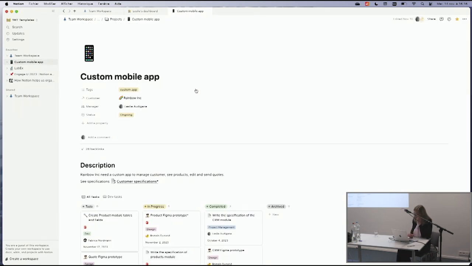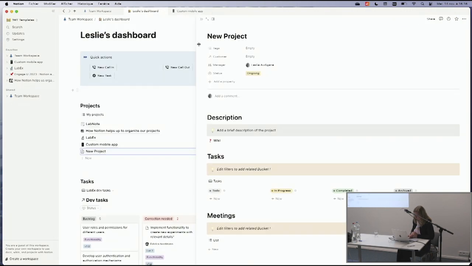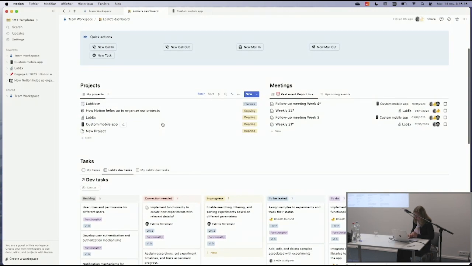But that's a negative aspect of Notion, and here you have breadcrumbs. But unfortunately, those breadcrumbs do not use the different parts of the database we had. So here I have the general project and the general databases, but I don't have the project, customer, then team workspace. So let's open a bigger project.